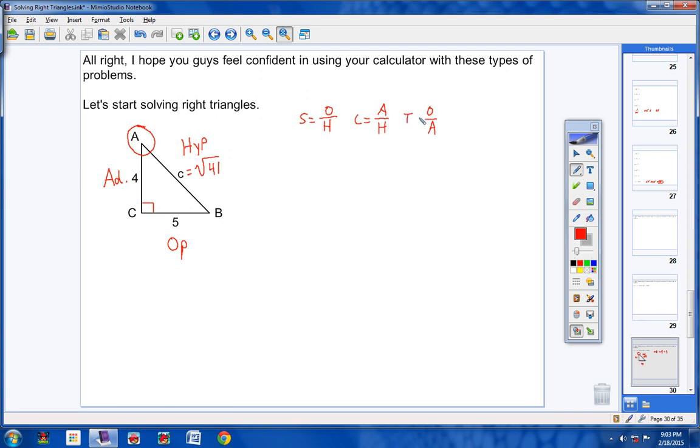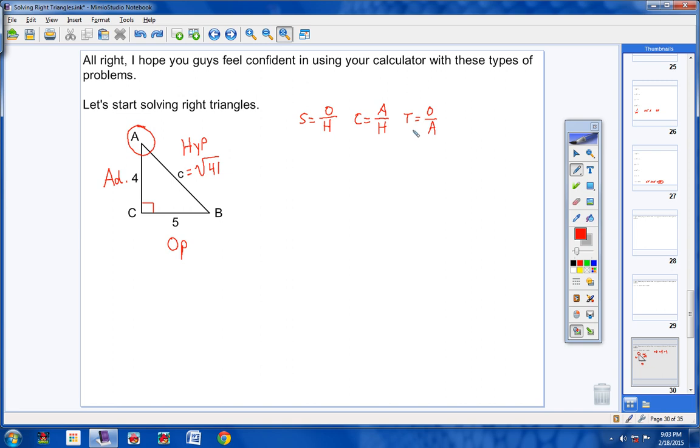I have a strong suggestion to make to you. Why in the world would you want to try to solve for an angle using a really nasty number like that, square root of 41? That's going to be a pain in the neck. So, I'm going to try to use a formula that doesn't have hypotenuse in it, because I don't want to have to use that number in my formula. Now, if you feel differently and you want to use sine, even though it has hypotenuse, or cosine, even though it has hypotenuse, please feel free to, and you'll still get it right. Just a little more of a pain in the neck, okay?